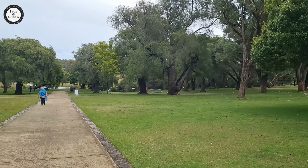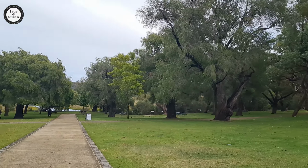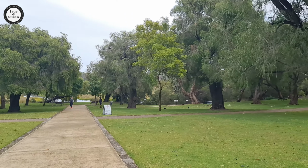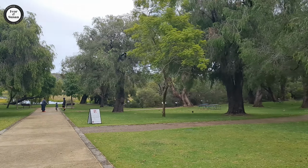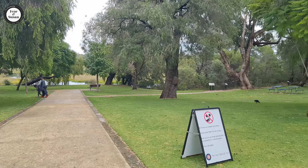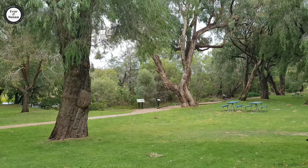Because I've just found out a few more things about the lake. So I want to head out there and have another look. I wasn't 100% sure what I was thinking about that lake, but I've just had it confirmed, and it is correct the way I was thinking about what was going on in that lake. So we'll just head out there and show you guys around the lake and just let you know what I was thinking before. So we'll take a shortcut across the grass here.